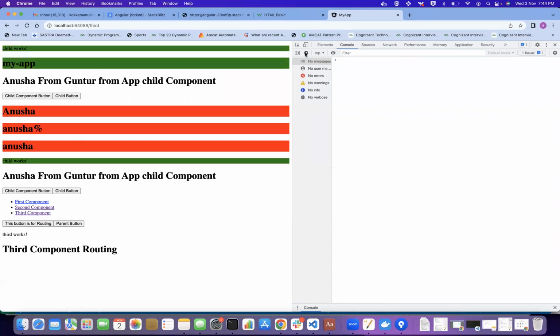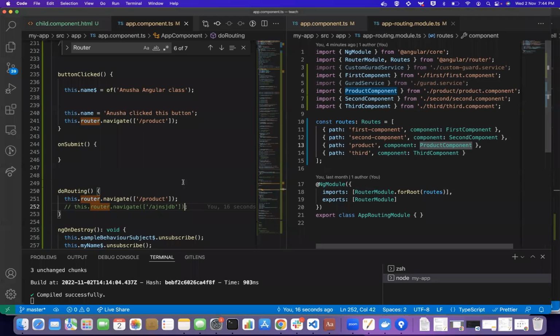Let me show you here. You are able to see this button is for routing, right? Let me click on this button. You see, product works is shown. Suppose whenever this button is clicked, if I want to navigate to the first component, how should I modify this line? First, you will give slash first.